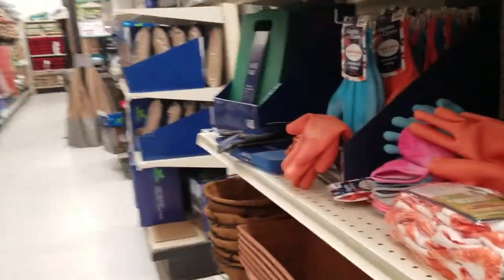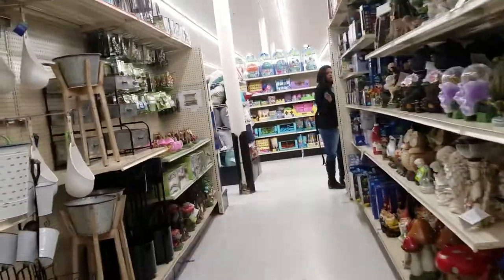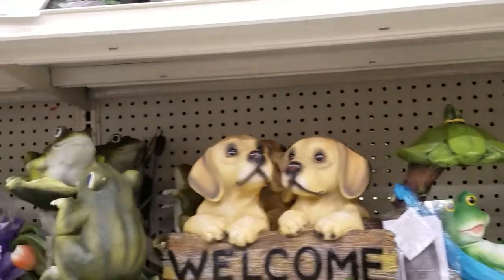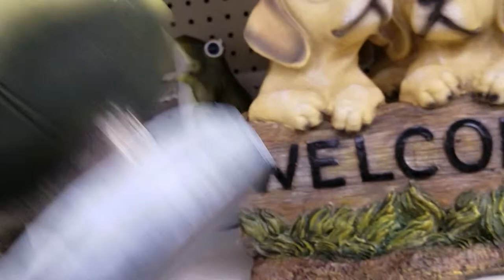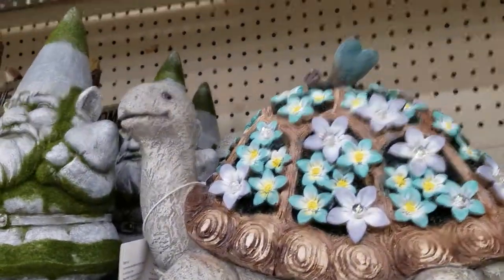Let's see what we got around the corner — okay, we just have some furniture. And this is where they have all their garden gnome stuff. So cute. Oh, I love this frog — I love these guys. $25. Maybe after season. I've got some pretty cute ones but not many big like that. And this big old turtle — oh my goodness.